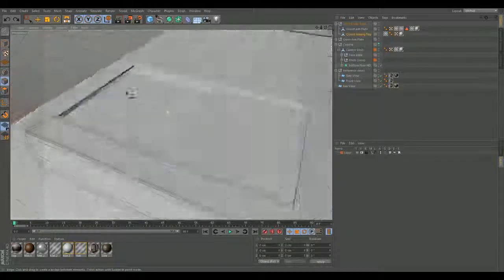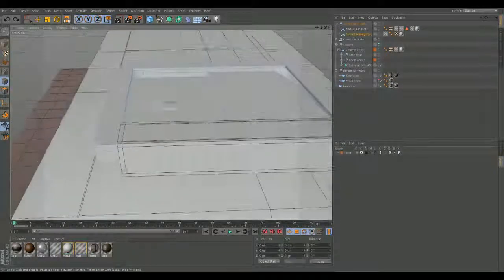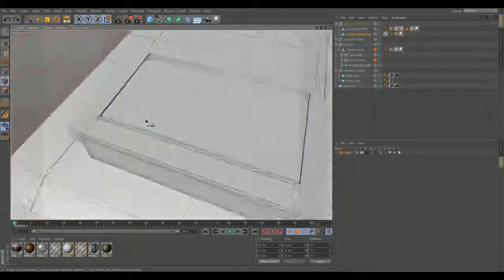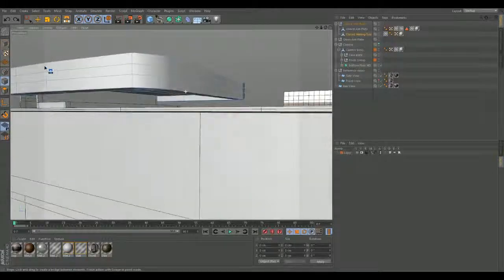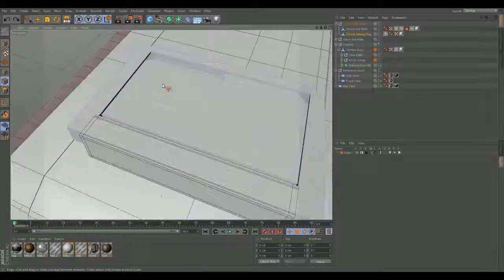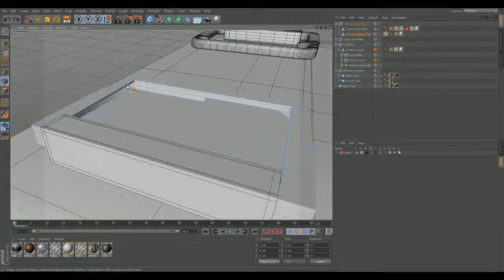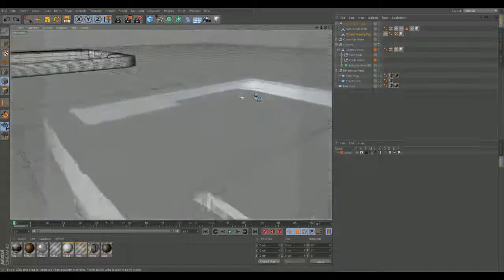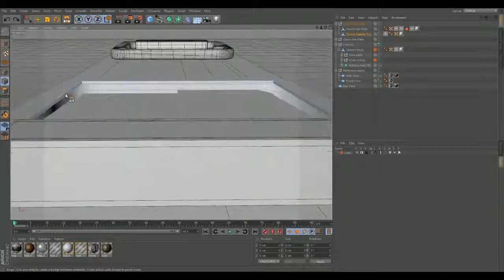Okay, so I'm going to do this a little bit differently for this part. I'm going to go all the way across.